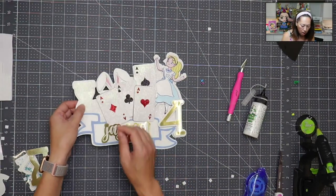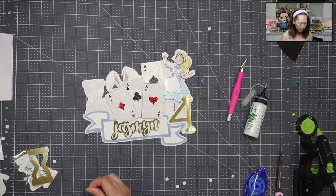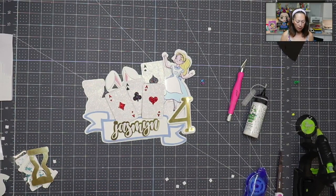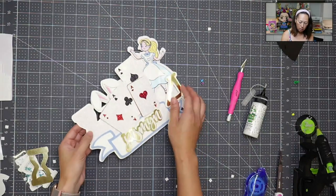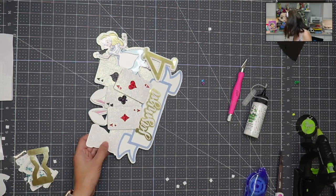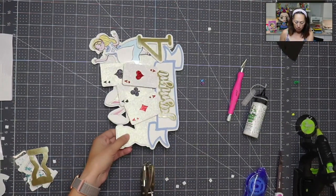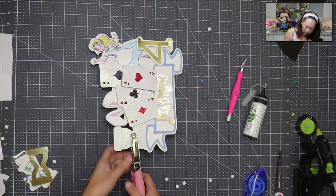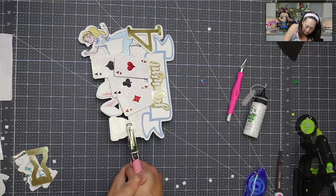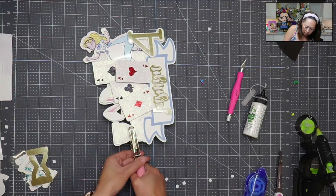Okay, love it. All right, so now on here, what I need to do is we need to punch a hole right in the middle. Okay, so I'm going to do that now with just a regular paper puncher. Where is my stuff? Okay. So let's get that in here and see what that looks like. And I'm gonna make it a little bit big.